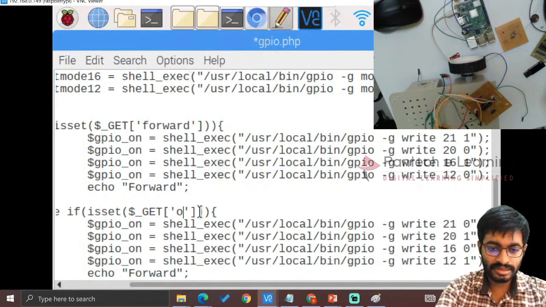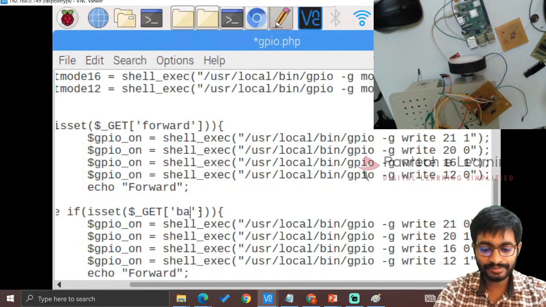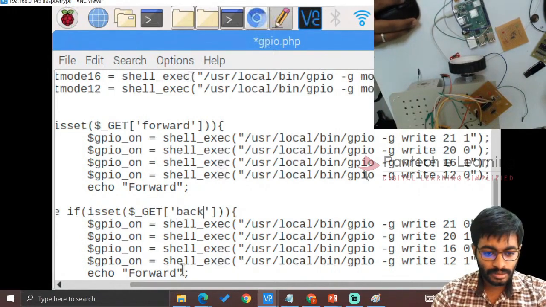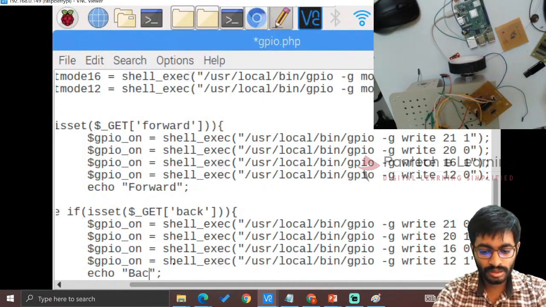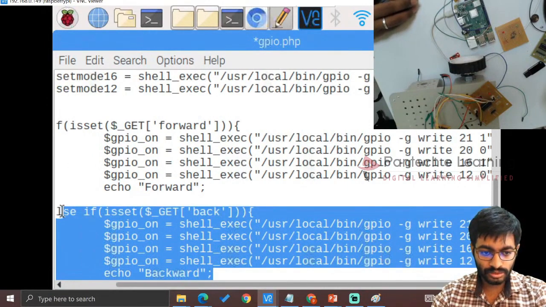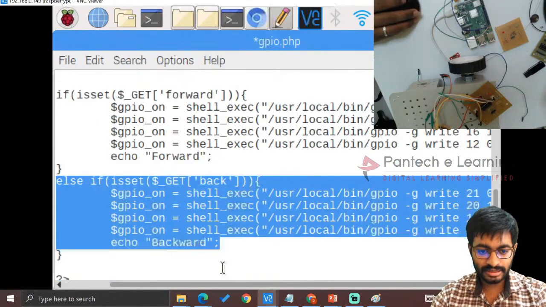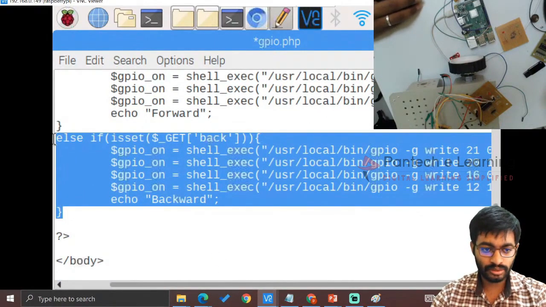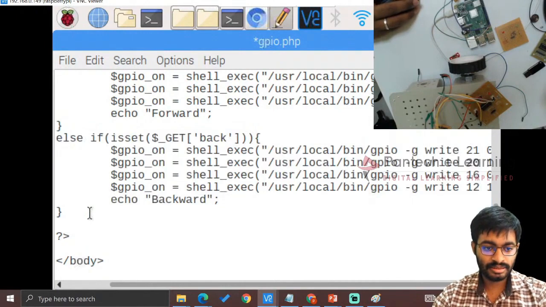So if the message is back, backward. For everything we have to apply the else if. That is mandatory, including the curly braces.